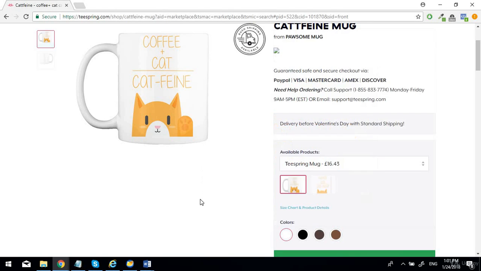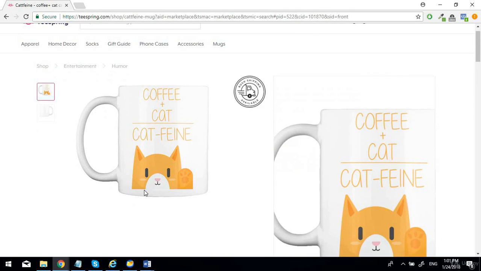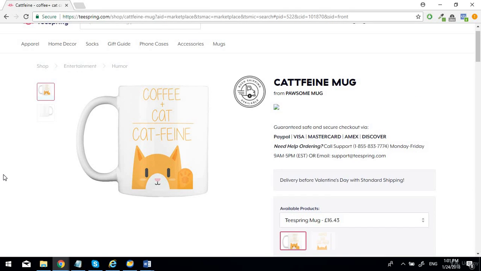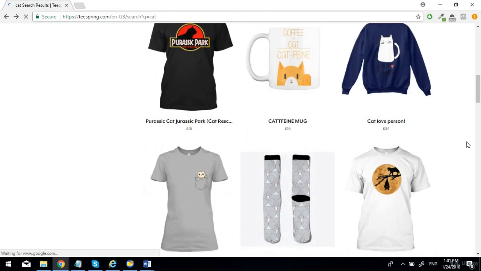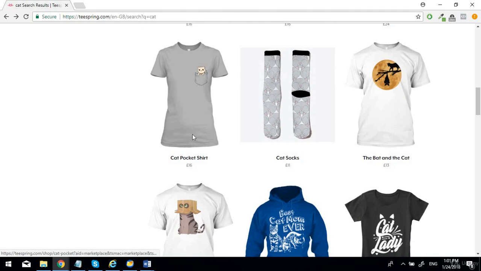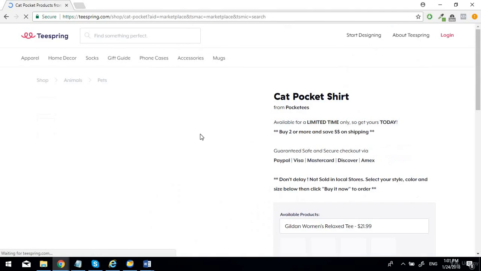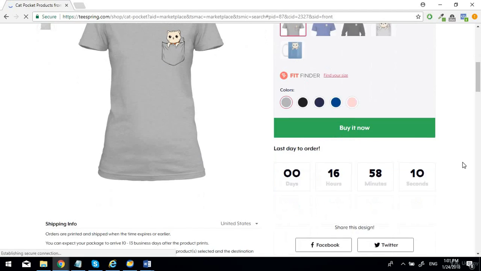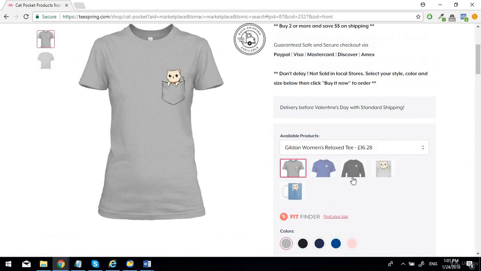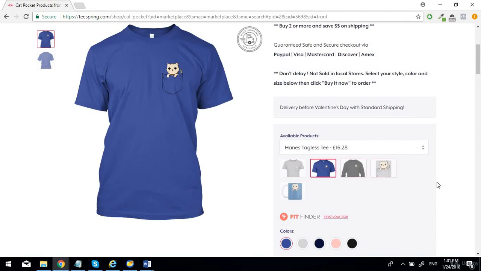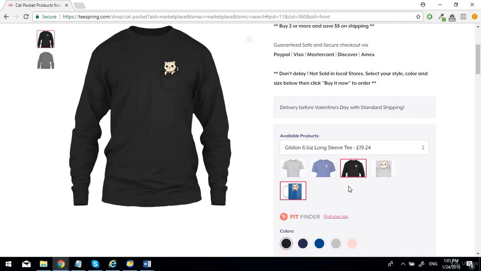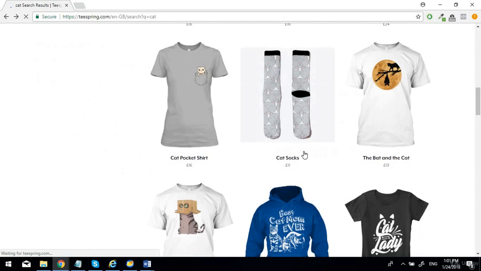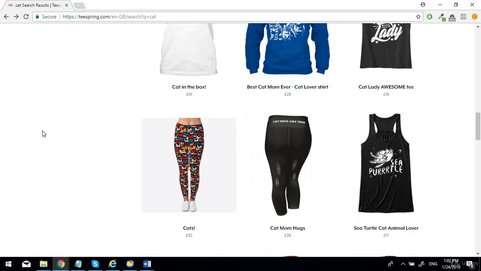So this is just a pretty basic cat, which was probably downloaded from Freepik or whatever, and it's just text. It's a mug, okay, it's not a t-shirt. We have this one, which is probably a bit of a copycat of Rip and Dip, and it's really creative. That's really cool. So, cats.